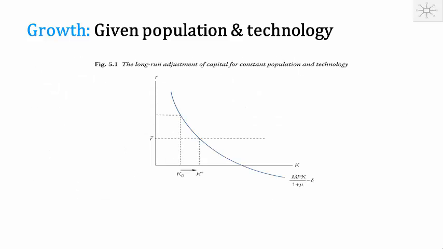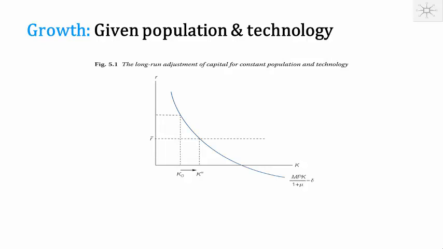And here we'll illustrate this long-run equilibrium. We have the capital stock on the horizontal axis and the real interest rate on the vertical axis. And then we have R bar, and then we have the long-run capital stock denoted K star, which is what capital will go to in the long run. But what happens if we start with a lower capital stock?